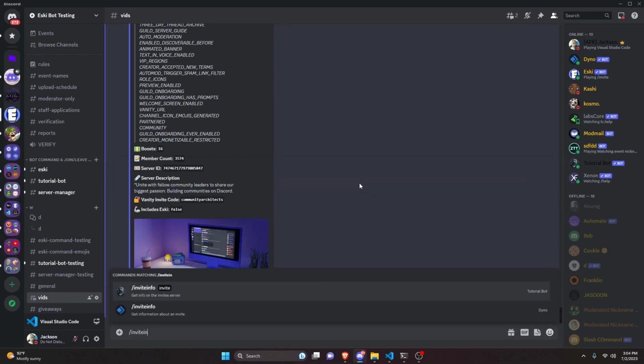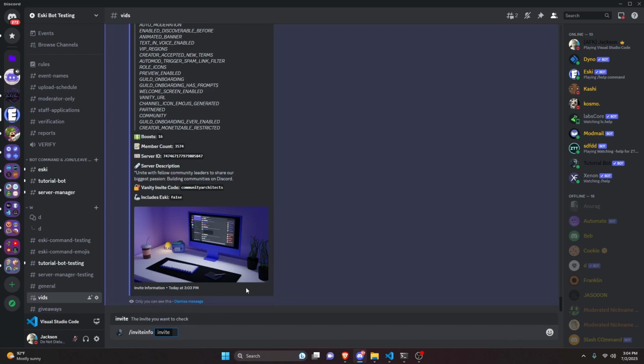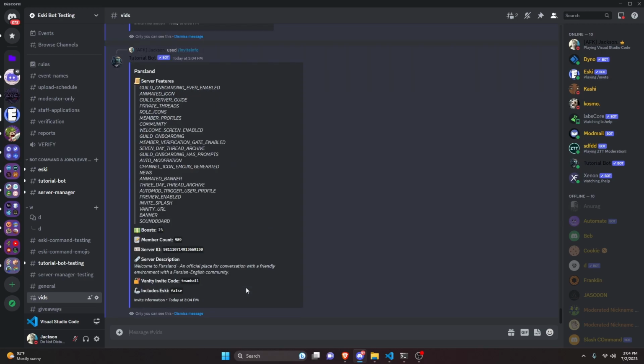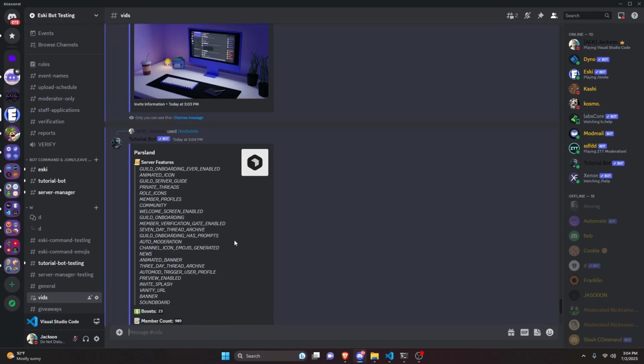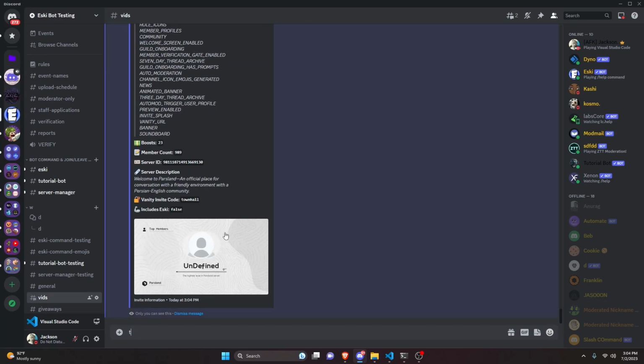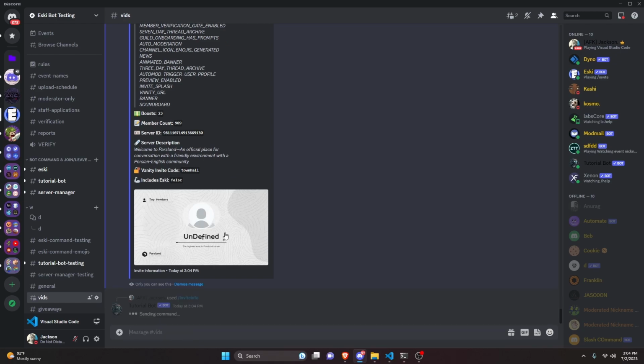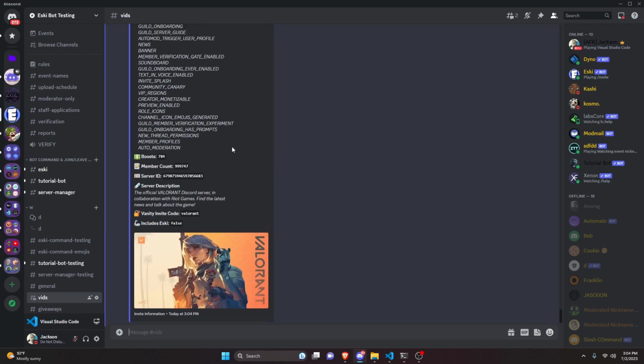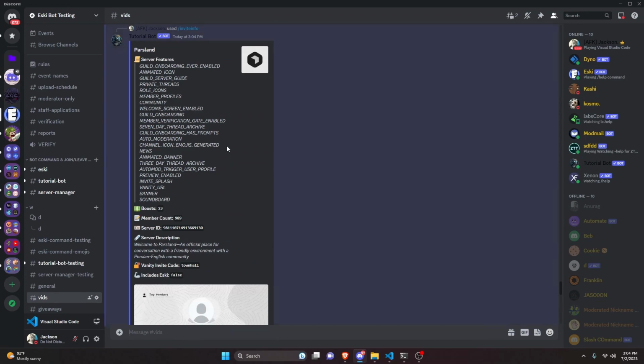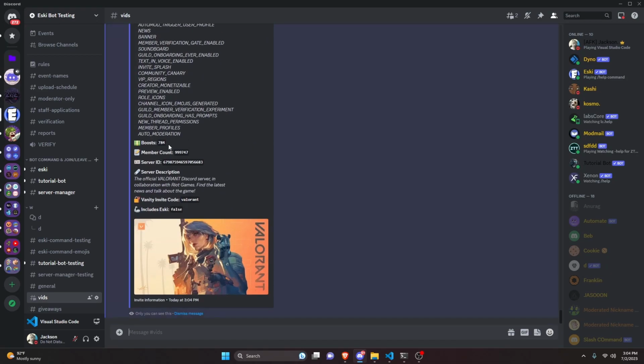And by the way, you can also use just the code and not have a discord.gg in it as well. So for example, if you wanted to go through and check a bunch of different servers, we could do Town Hall. I don't think that exists. Oh, yeah, it does. There's a Town Hall. This is some random server, by the way. For the Discord one, we could also get Valorant or something like that, and there's going to be the Valorant server. Now, obviously, Esky isn't in any of these, but it's going to be able to give me information on this.